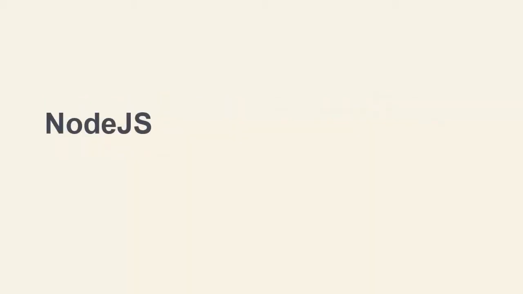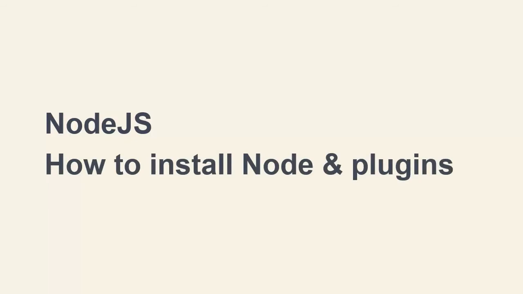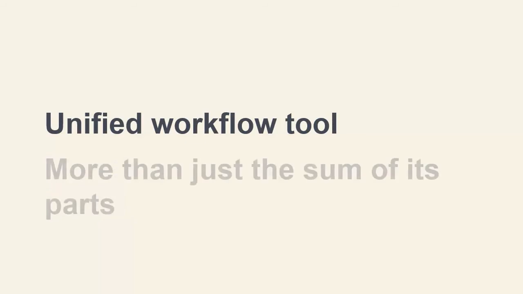Another essential these days is Node.js, which we'll cover in Lesson 3. You may not want to actually develop server-side JavaScript, but you're still going to need Node to run things like Grunt. So we'll cover what Node actually is, how to install Node.js itself as well as Node plugins, and how to use it. Hot on the heels of Node, we'll also take a look at Yeoman, which rolls several great projects into one: Yo, Grunt and Bower. 3 great tools that will improve any workflow. While these tools are all individual and can be used separately, we'll see how Yeoman bundles them up into a unified workflow tool that gives us more than just the sum of its parts.